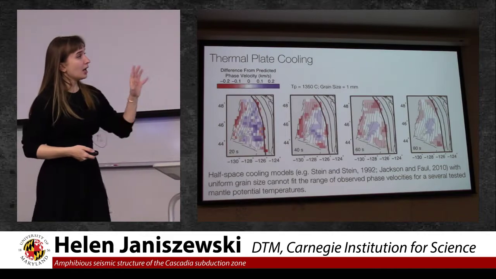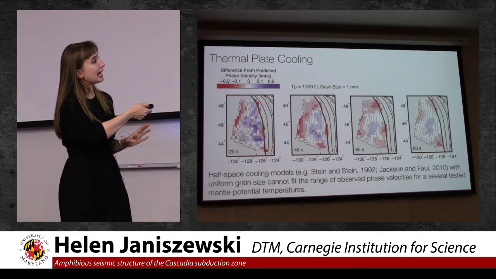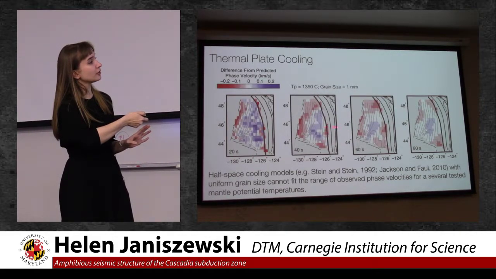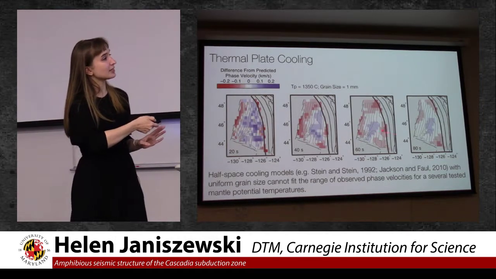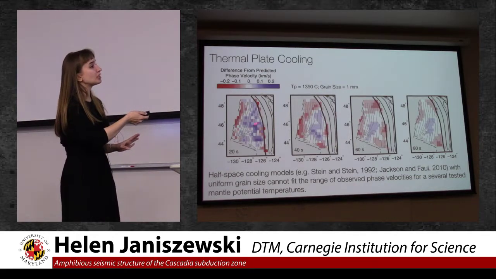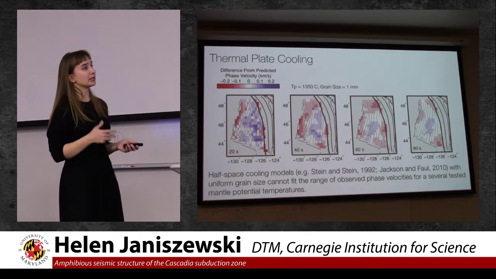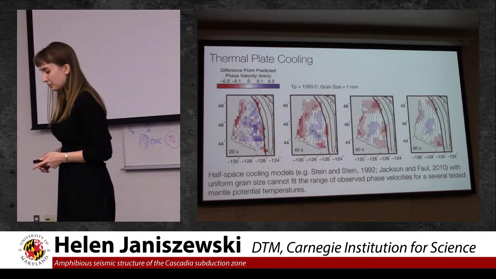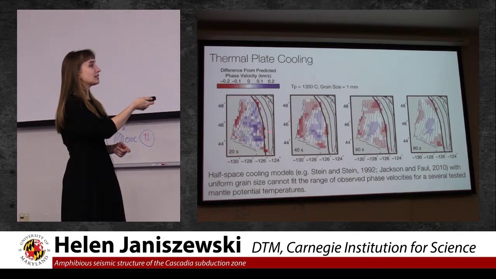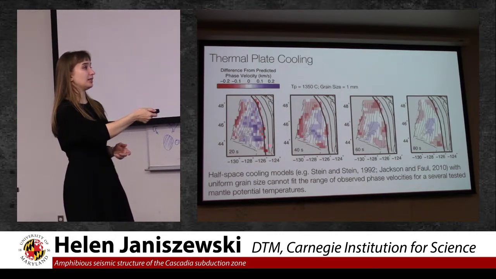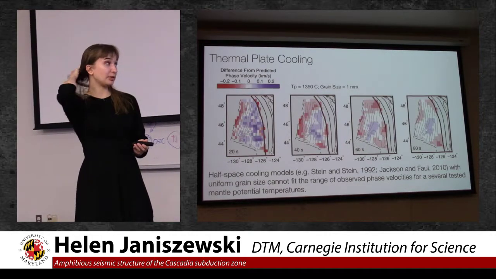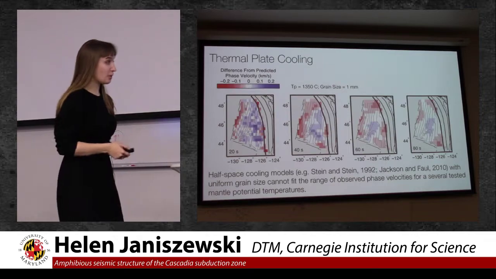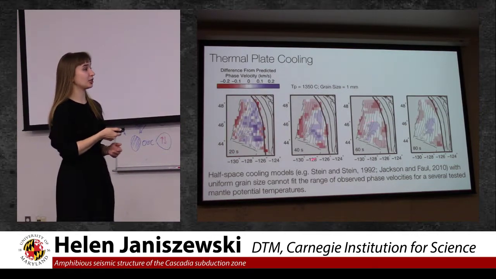Another feature that we see are these patches of red right along the deformation front, particularly right here along 45 degrees north, which starts at about 20 seconds and continues down to about 60. And these can't really be explained by uncertainties in perhaps the sediment that's covering the plate, unless it's significantly more than the values that we've tested. And it's about in the same location that a recent active source study suggested that there may be elevated pore fluid pressures within the lower crust and upper mantle. So maybe we're also seeing that same signature in these surface waves.